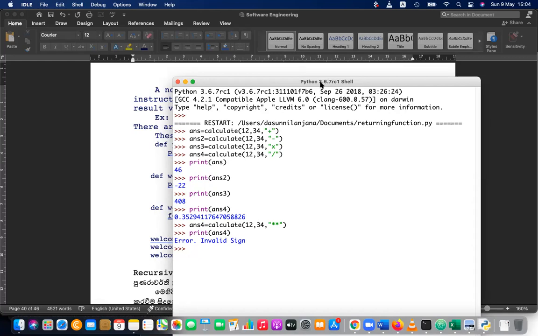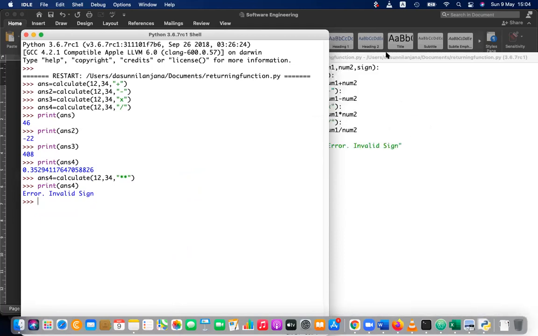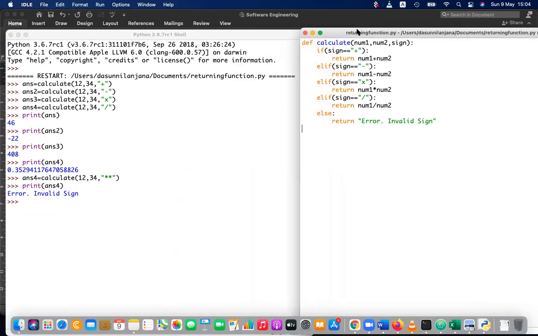Okay, so you can do this example. Please try this example, and if you get any errors or if you need any help, please let me know. Then I can help. If you cannot understand, that also I can help.